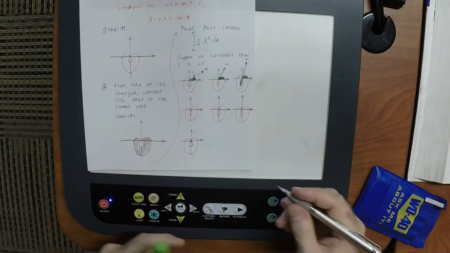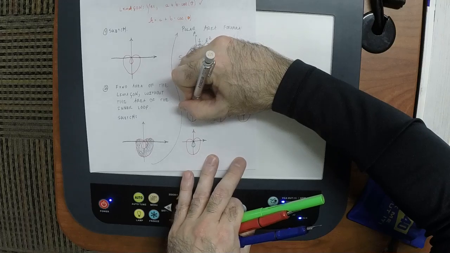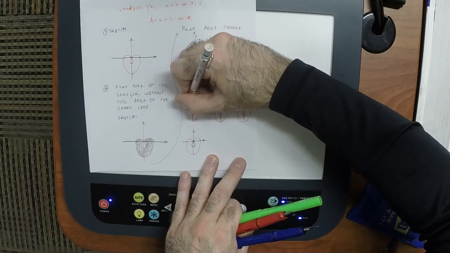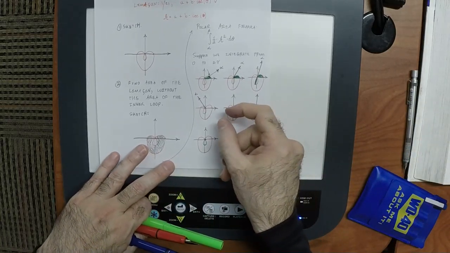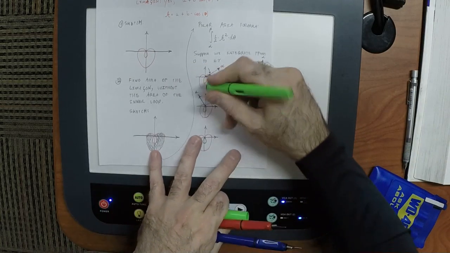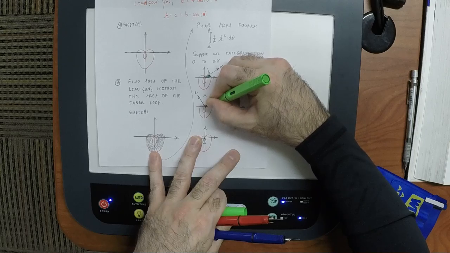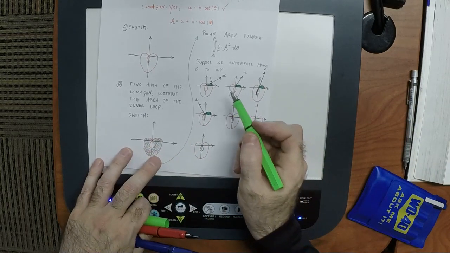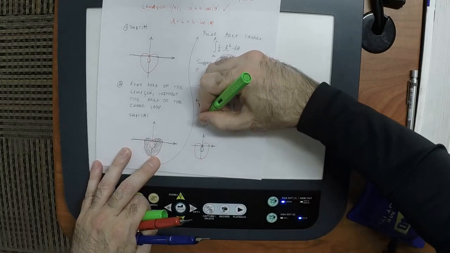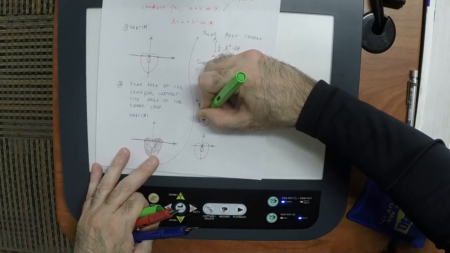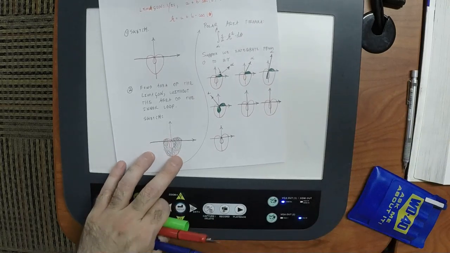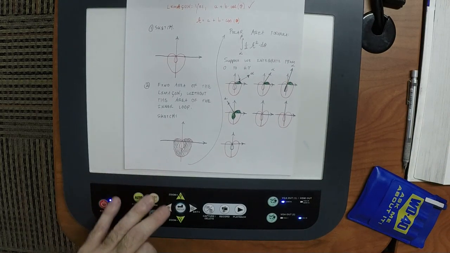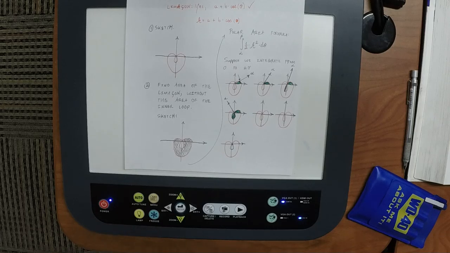So now I'm going to do that. So that angle is going to be about right here. So we've gone from zero to that angle. We will have picked up all of this stuff on the top there, all of that stuff on the top, and in fact, we will have picked up the whole inner loop. Okay.